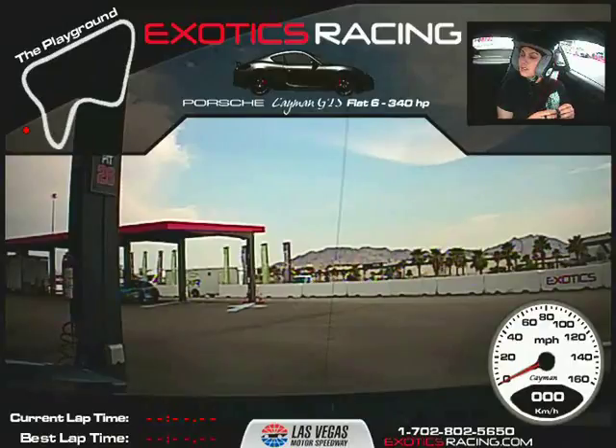All three mirrors are for me, so I can take care of anything that comes up behind us. If we need to let a car by, I'll let you know in advance — I'll put a couple of fingers in the steering wheel for safety and guidance, and I'll turn the hazards on. That'll let the car behind us know they can pass us. Once they pass, I remove my hand, remove the hazards, and the track is all yours. If we need to pass someone, we'll wait for their hazards. Once we see those lights on, it lets us know they see us and we can pass. My hand will go up, you'll pass that slower car on the opposite side of the track, and once we're clear, my hand comes off and the track is all yours.